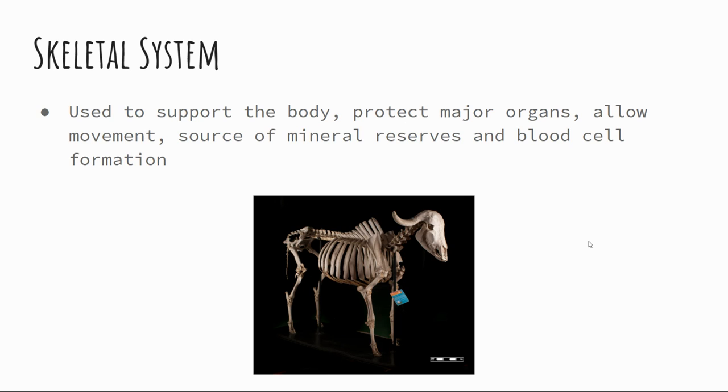And the big one we talked about as far as animal evolution was concerned was the protection of major organs. Think about your rib cage or rib cage of any organism. Inside that rib cage are vital things to life, meaning the heart and the lungs. Those two things, life cannot happen without it. So the rib cage provides, and bones provide, protection for the organs that are necessary for life.